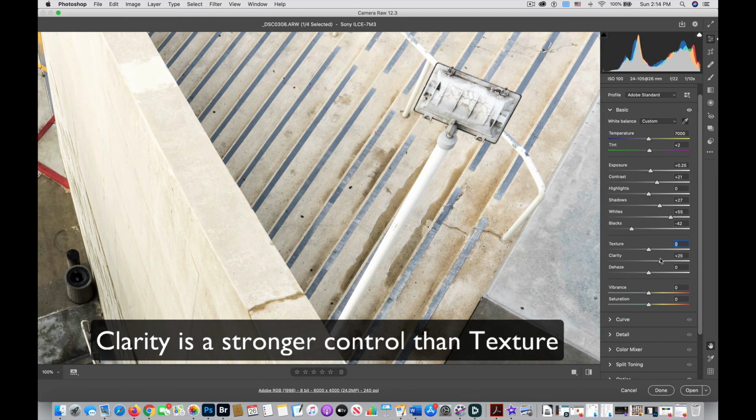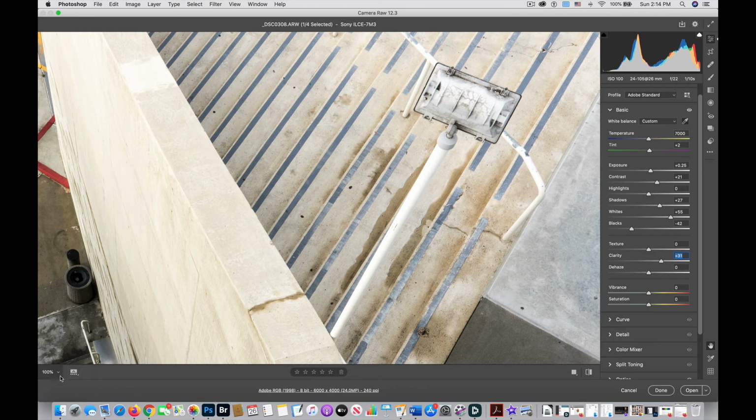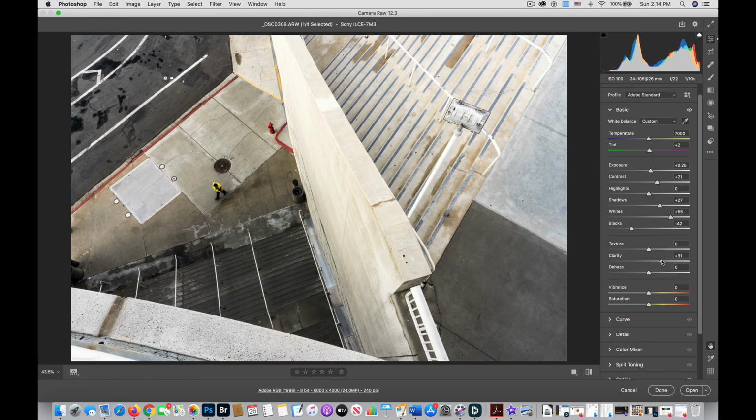So sometimes it's a dance between the two. Sometimes you use a little of one, a little of the other. Sometimes you use all one, all the other. It's up to you. A lot of times it's a good idea to look at it at 100%. But I'm going to go back to fit in window for a moment. Reset these. I kind of like to look at it both ways. So I'm going to give it a little bit of clarity and a little bit more texture.